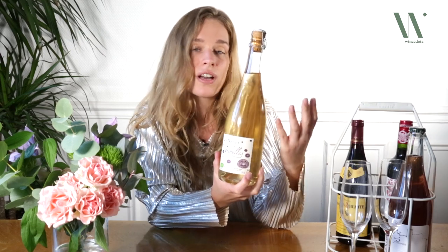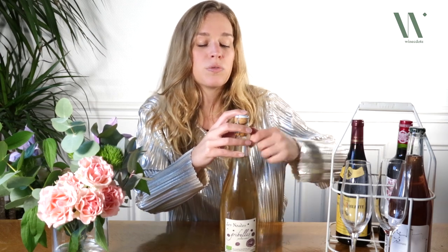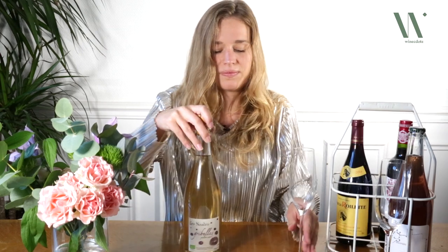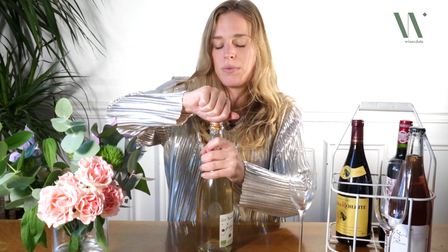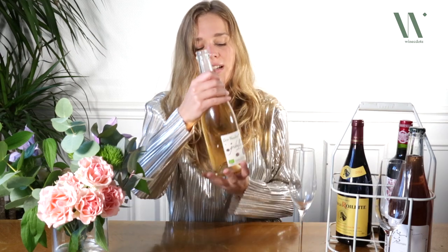What really interested me when I saw this wine for the first time is the colour. It's not white, it's not rosé, but it's something in between that really intrigued me and made me very eager to try it. By the way, Les Noaides is a family-owned wine domain owned by a couple called Jackie and Véronique, and they produce all their wines certified organically — always a positive point. It has the same type of cork as champagne and most other sparkling wines, to protect the bottle from opening before you want it to.